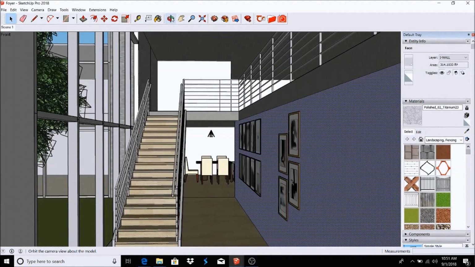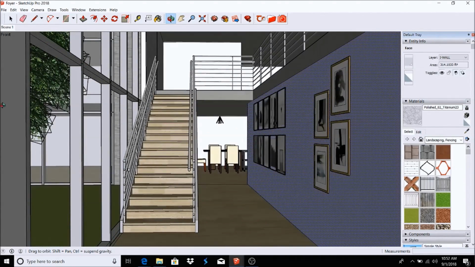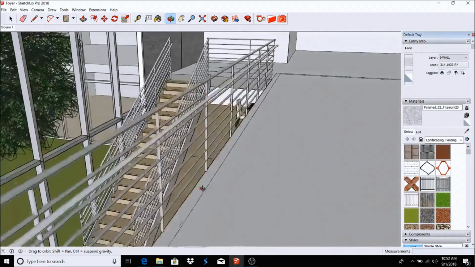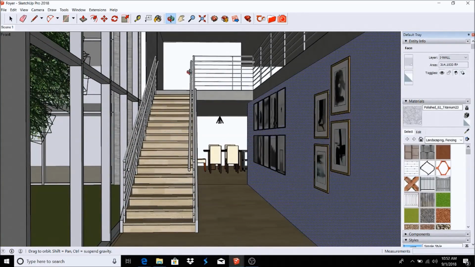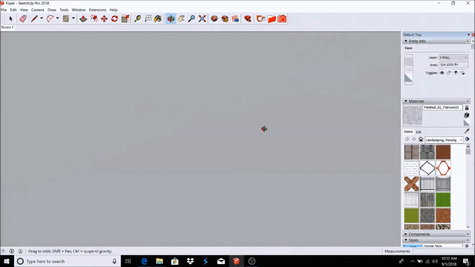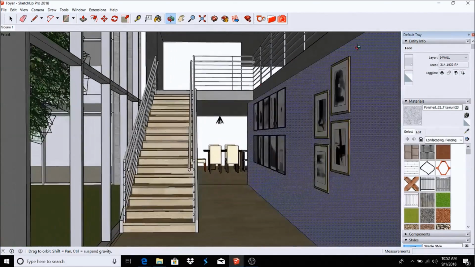And whether you built your model in SketchUp, I believe I built this model in Revit, imported it into SketchUp, and started adding materials. Because I just wanted to show what this scene would look like, I didn't put materials on everything. Even though I can't see what's going on around the corner on the other side of this building, it's going to act as if it's still going to render those materials.